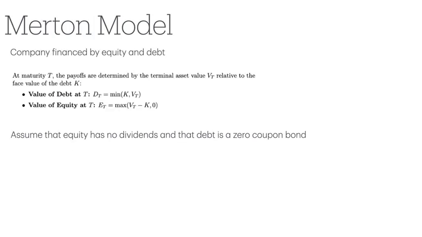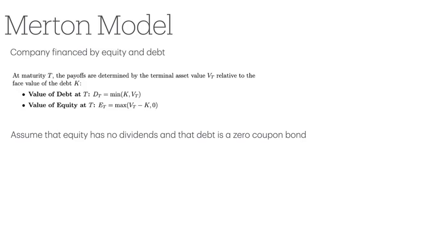Let's start with the Merton model, which is foundational because an extension of this model was bought out by Moody's and used in their models to this day. The model is built on the idea that a company is financed by equity and debt. It is structural because the model uses the current share price to calculate a probability of default.